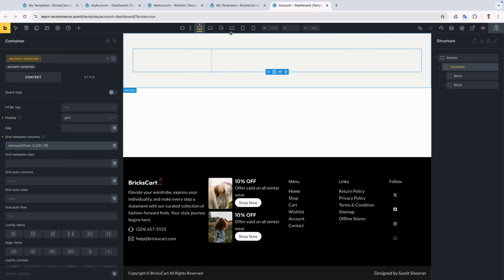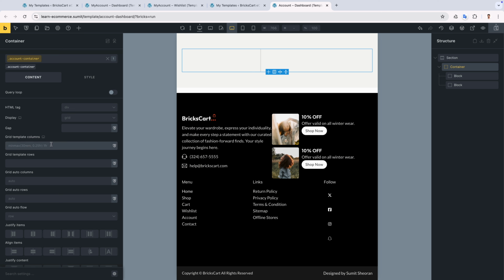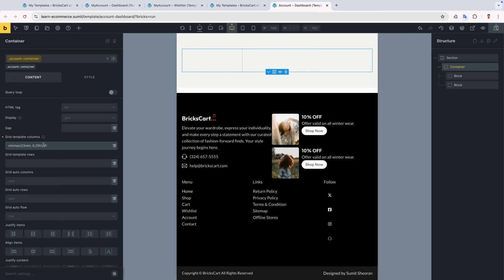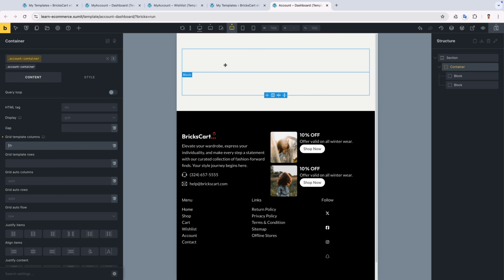Okay, and now come to tablet portrait and make it 23rem. Oh, sorry, we should use this value here, 23rem, and here it will be 1fr, because on this breakpoint we want to show these blocks in a row order.